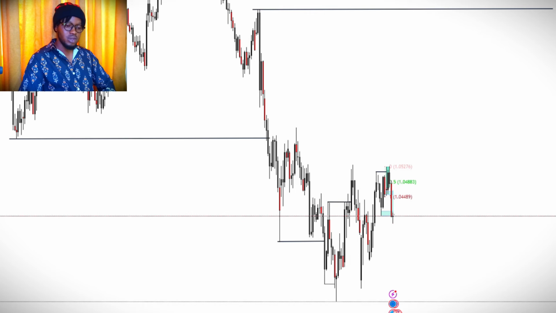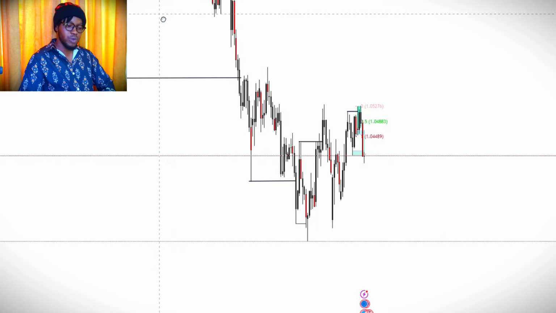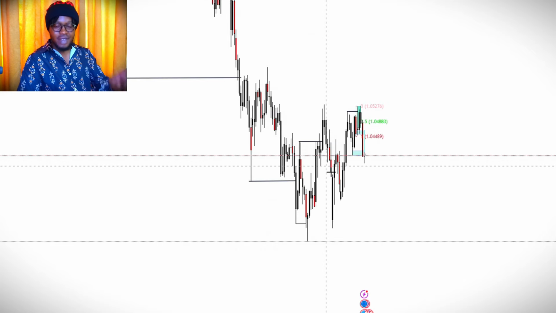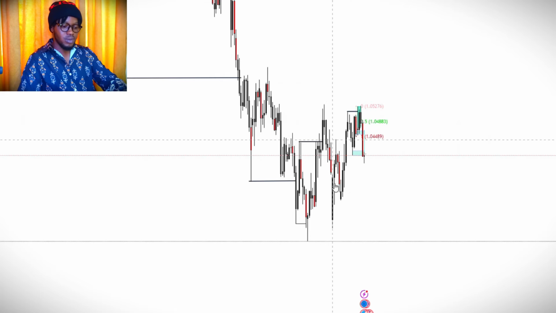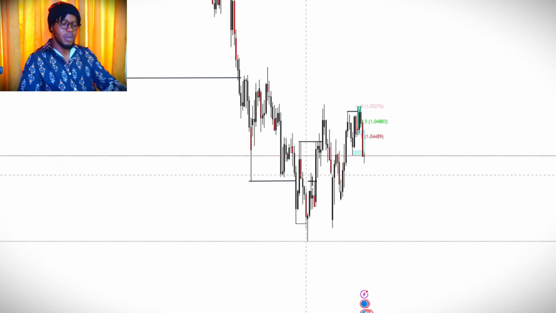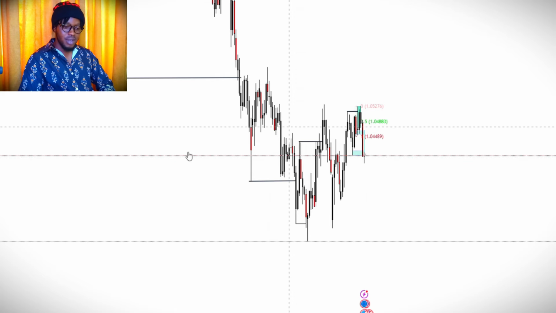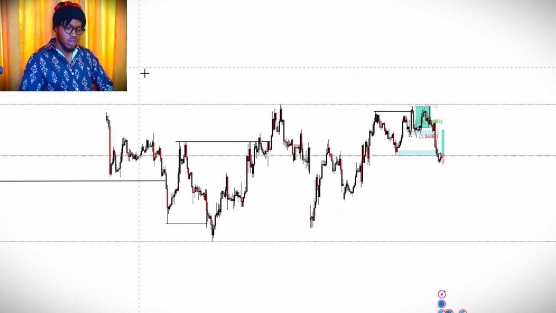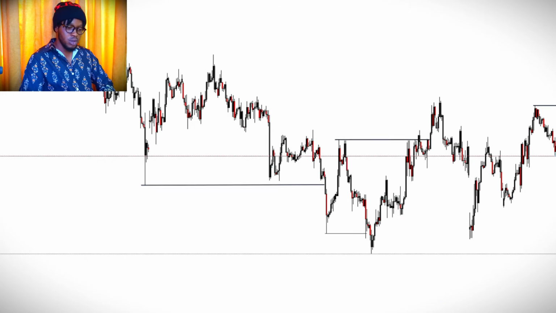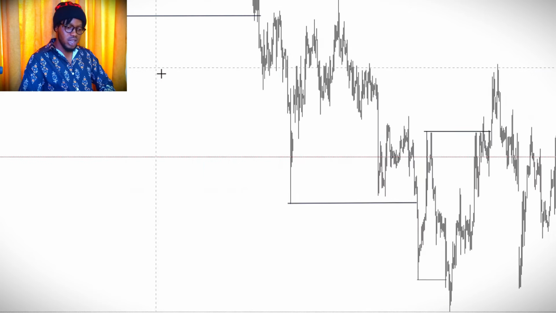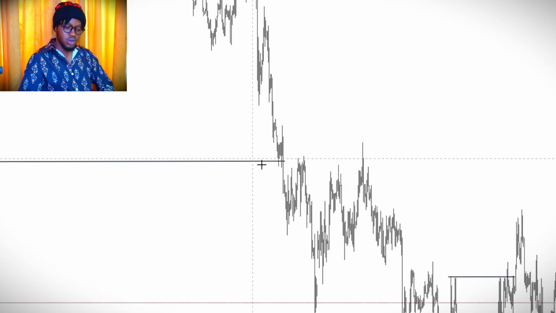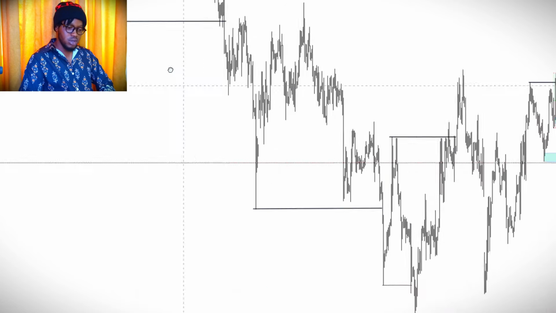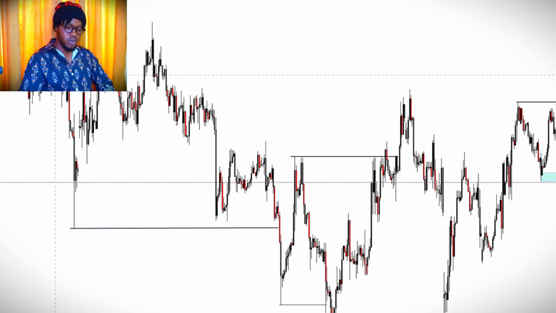Let's go to the 4-hour time frame. Now we are checking what is going on. Well, what is going on here? Remember, the higher time frame is still bearish. Don't forget that. We are checking what is going on here. All right, this is what we are about to analyze. All right, so let's go to the 4-hour time frame. Here we are. So you can see clearly this was the break of structure that price gave us. Now this is the current point where price is now.